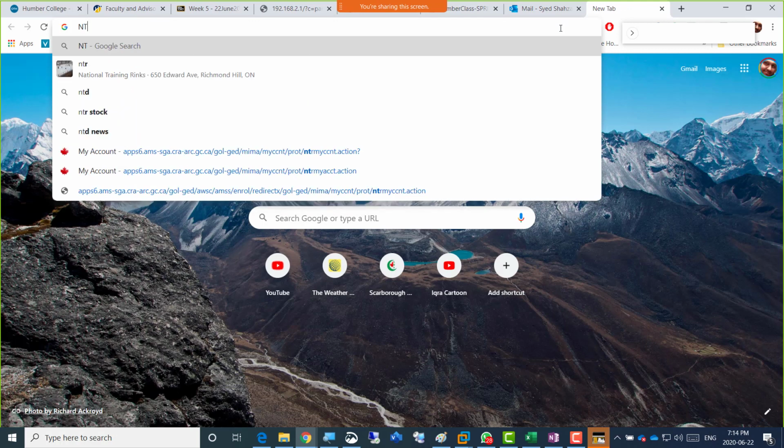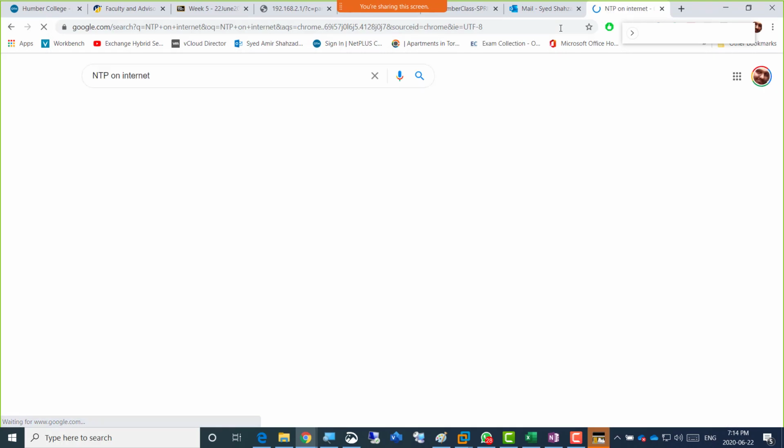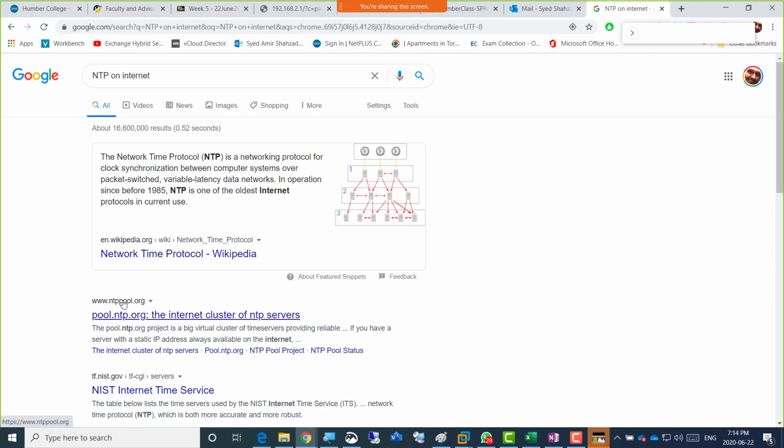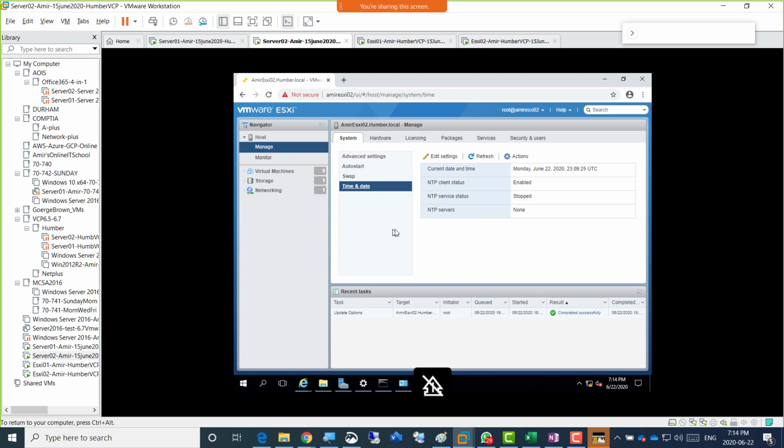If we go for NTP on the internet, there's pool.ntp.org, the internet cluster of NTP servers, and some devices have that configuration where you can just give this path and connect that device to the internet. So they will go to this site, and whichever time zone they're in, they will correct the time of their devices. But basically, yes, we can have the time corrected.